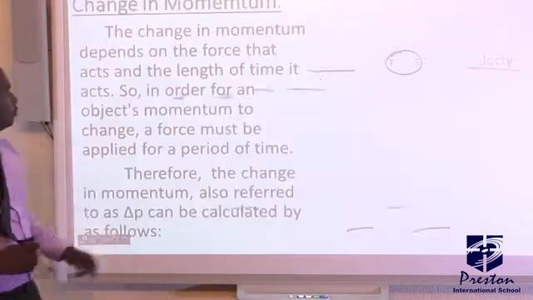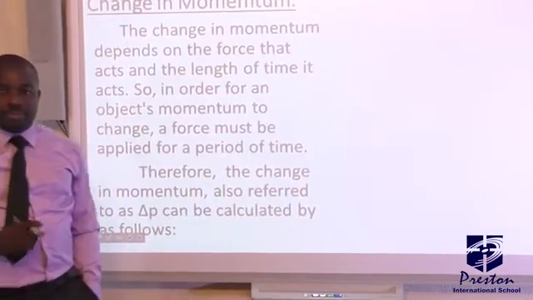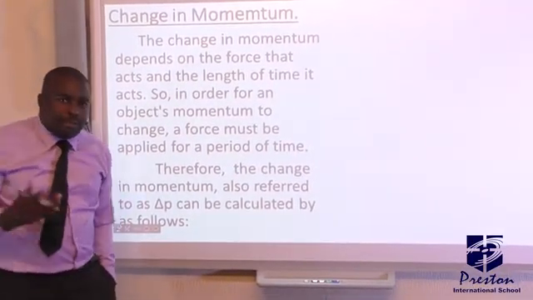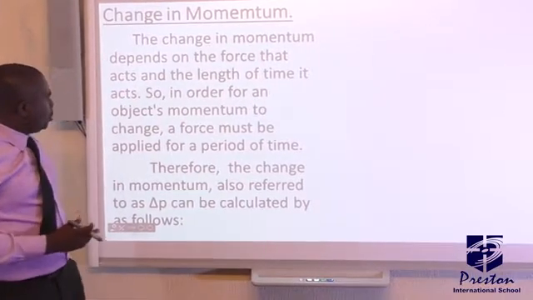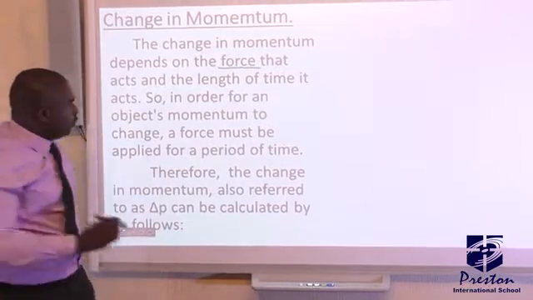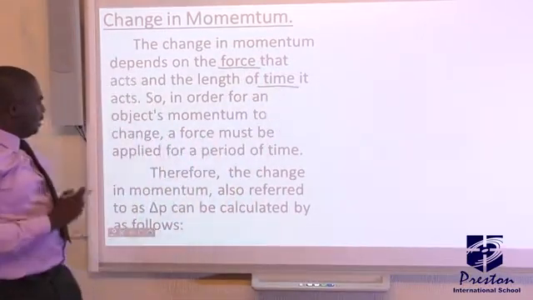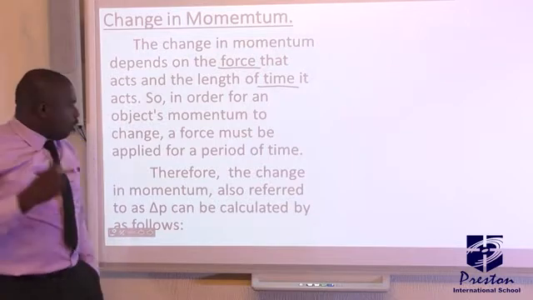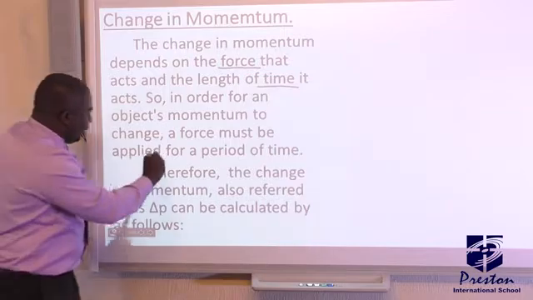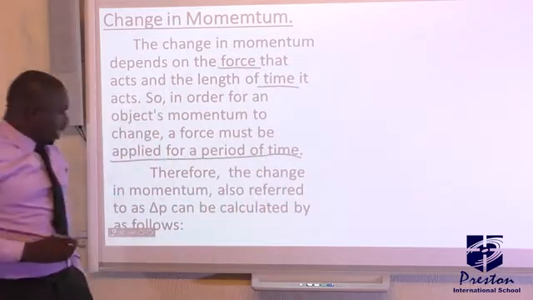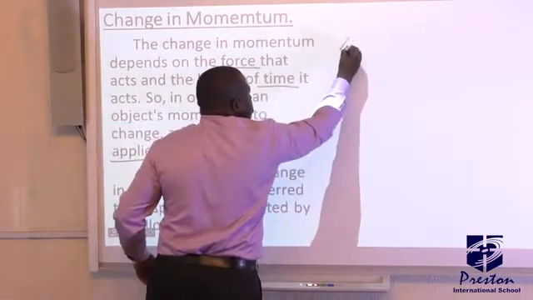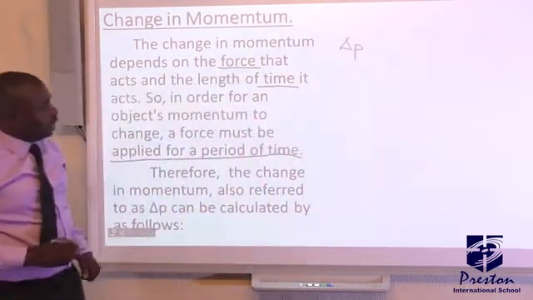Let's move forward. So, change in momentum. What do we understand by change in momentum? Change in momentum depends on the force that acts and the length of time. We pay attention to the force and the length of time it acts. So in order for an object's momentum to change, there must be a force applied for a period of time. Therefore, the change in momentum, which we also know as change in P, can be calculated as follows.